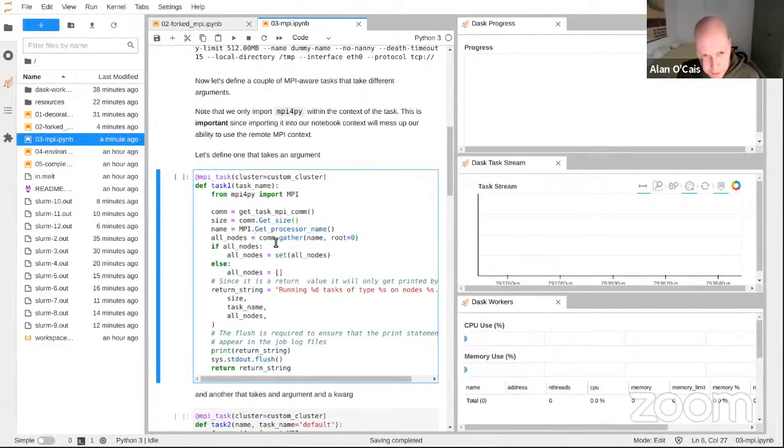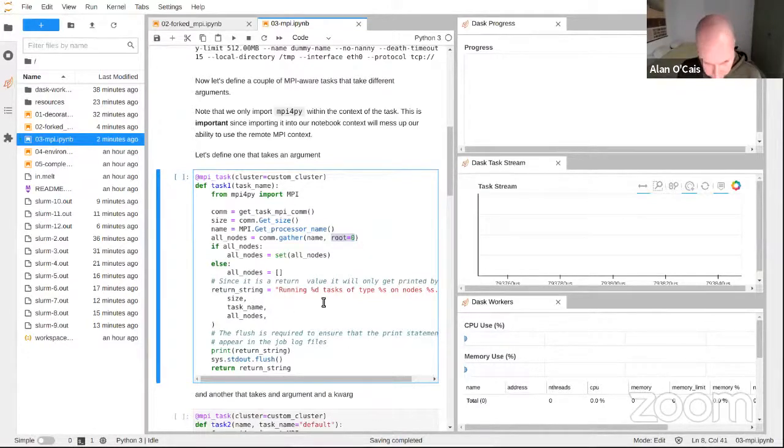And then we can gather all the nodes, right? So we can see all these different names. We'll gather them all to the root, so on 0, and then we'll create a set from them. So we'll just gather all the names together into a list and create a set from that, so we have unique names. So basically, if I'm on root, we will have that list. If I'm not on root, we won't have anything. So since it's a return value, the return value will only get returned by the root process, okay? So this is one of the restrictions that I mentioned before.